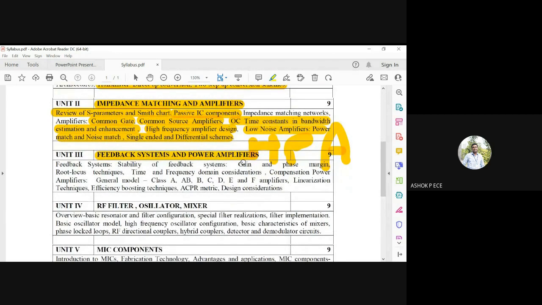So as you can see, power amplifiers, you have class A, class B, class AB, C, D, E, F. All the different types of amplifiers we have, we are going to design them using MOSFET and see what are the parameters and the stability of these amplifiers. So how to ensure that my amplifier stays working perfectly at high frequency, operating at a very high power. The high power amplifier, the power level is very high, in the order of watts. So when the power level is very high, there is a chance that the system may go to the state of instability. So in that case, I have to use some techniques to ensure that my system is always stable when it is going to work at high power levels.